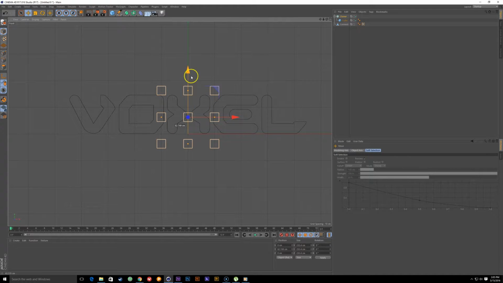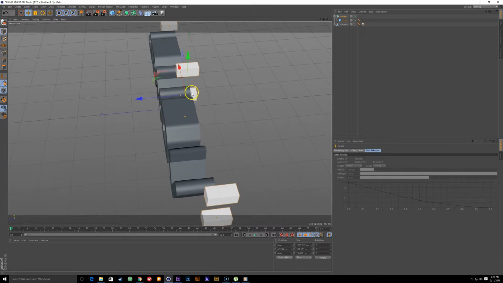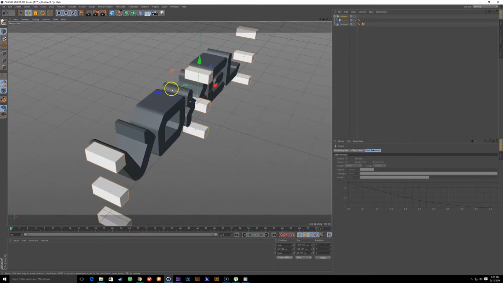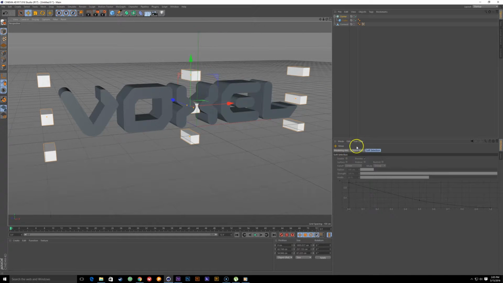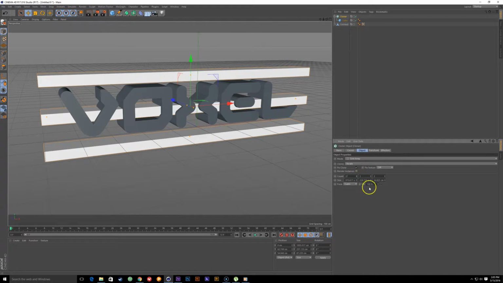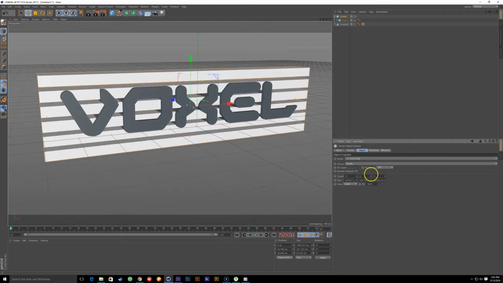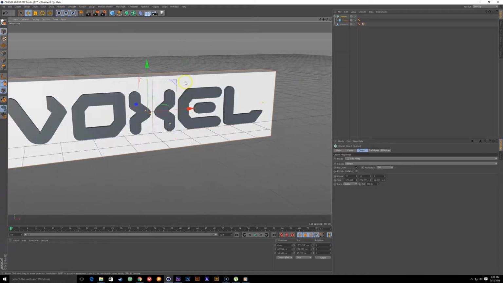Here I am in the front view, and I'm just going to scale that up and down a little bit, like so. And obviously I need more cubes, so I'm just going to add some more cubes on X, on Y, like so. Okay, great.